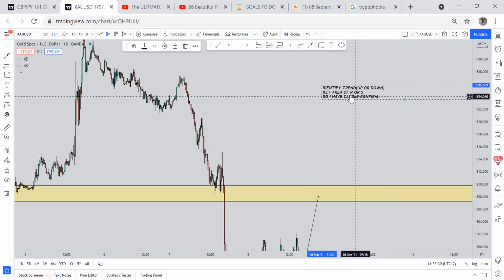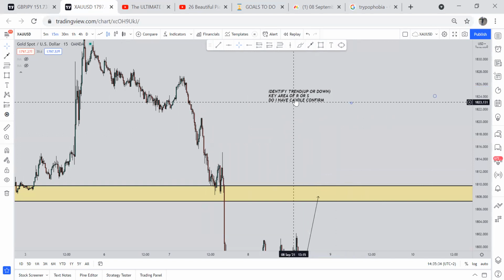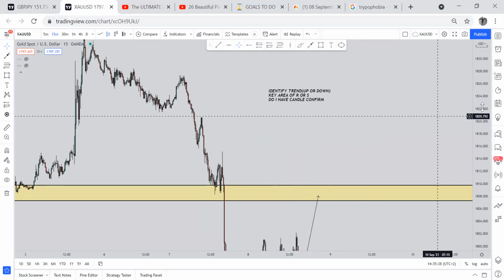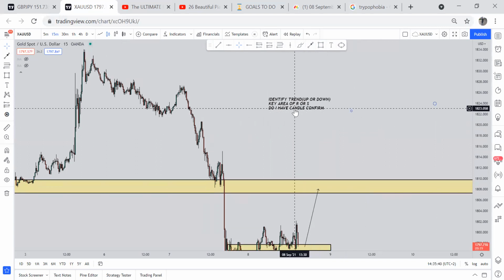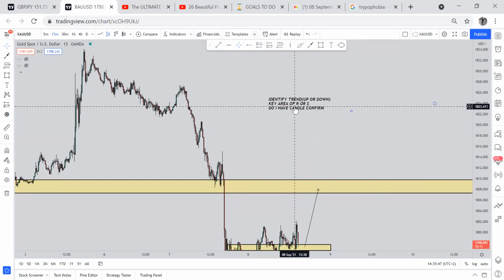What I want you to do now is just focus on these three key sets of rules, this simple three set of rules. I know that for the third question you're going to come back to ask which candlestick has more preference, so just don't focus on that for now. Just focus on identifying the trend and knowing your key areas, your support and resistance, be it your order blocks, be it your supply and demand, whatever they call it. Know how to draw them and know how to trade them.